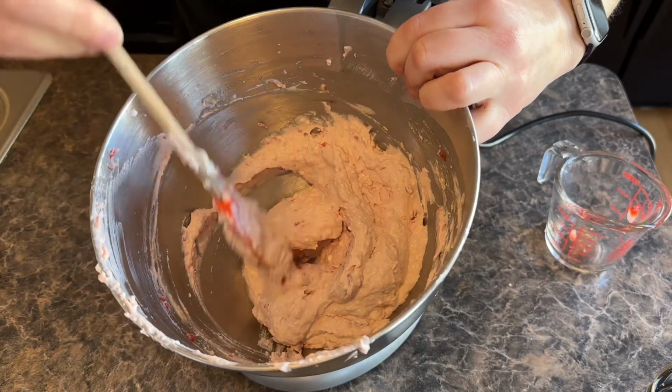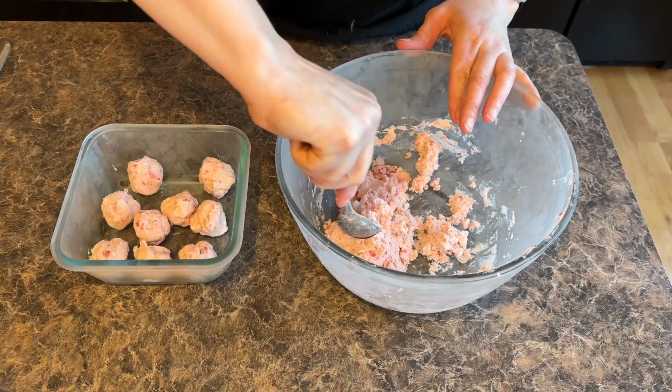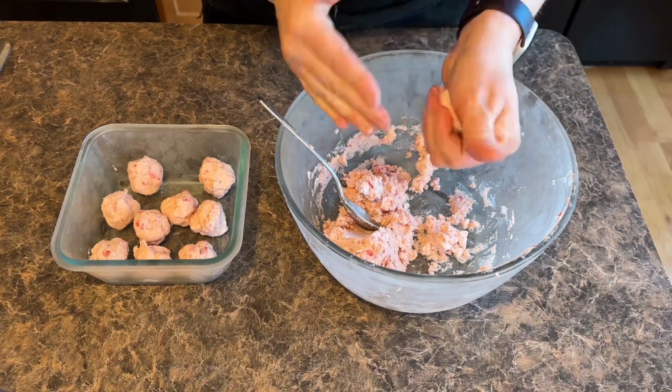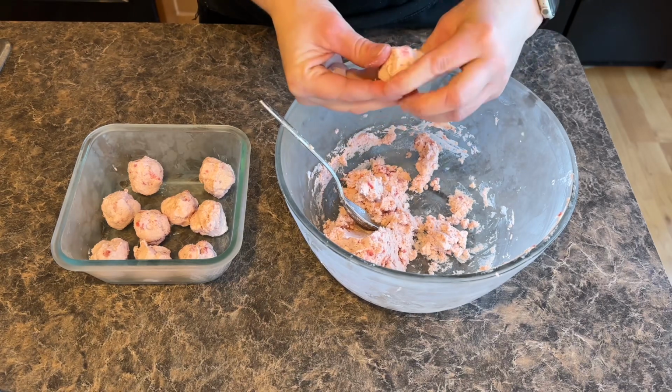Here is the consistency. Now, it looks a little more liquidy than a normal fat bomb would be, which is fine. So I ended up having to put this in the freezer for about 2 hours, and now it's almost more like ice cream is what it feels like. My strawberries must have had a lot of juice in them.